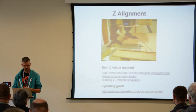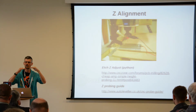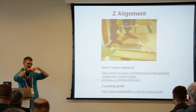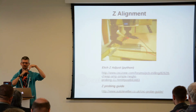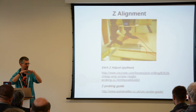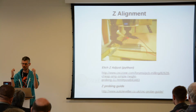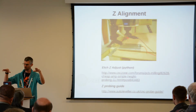And another thing that you might have problems with if you're doing stuff on PCBs, because you're working on very thin layers of copper on the top and you're working with very fine bits, you need to be working relative to the top of the surface really, rather than relative to the bed. And because FR4, this kind of PCB material, is usually a bit bent, especially if you're clamping it down, there'll be bits that are slightly higher at the top and bits that are a bit lower around the bottom.